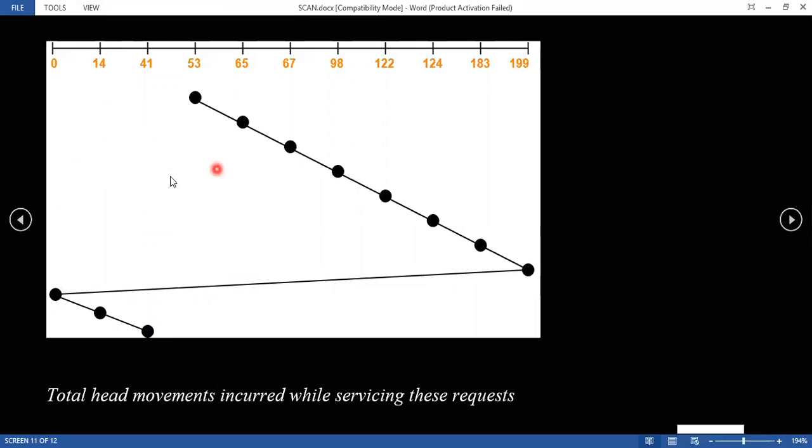But when it comes to C-SCAN, immediately it will come back to the initial track, that is 0. Again it starts serving the requests, that is 14, and then you want to serve the 41. How you calculate, as I told you before: 41 minus 14, after that 199 minus 41. After that we take 199 minus 53. Like this also you can calculate. Otherwise, 65 minus 53, 67 minus 65. That is also one kind of method you can follow.